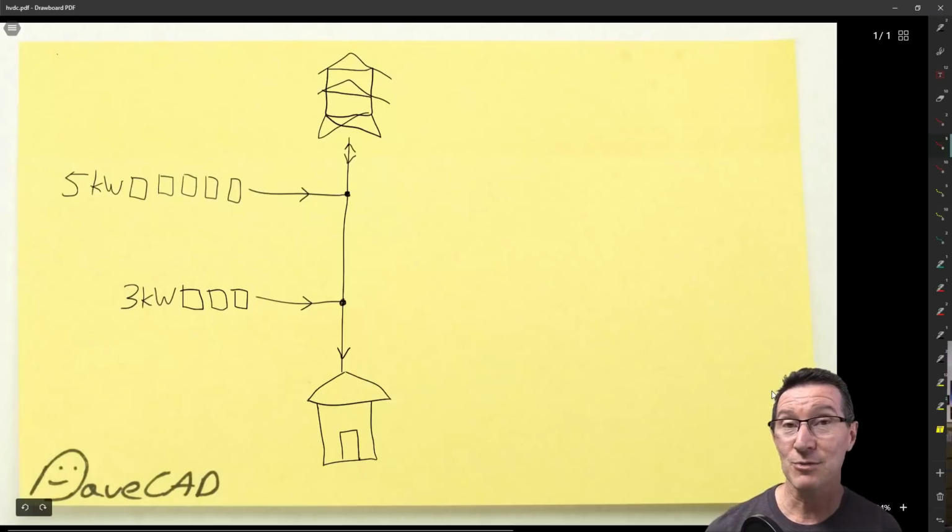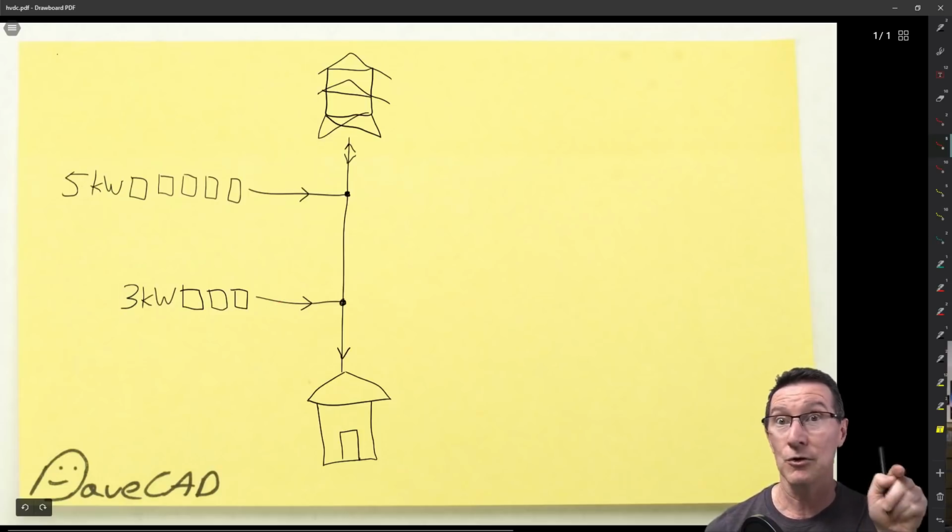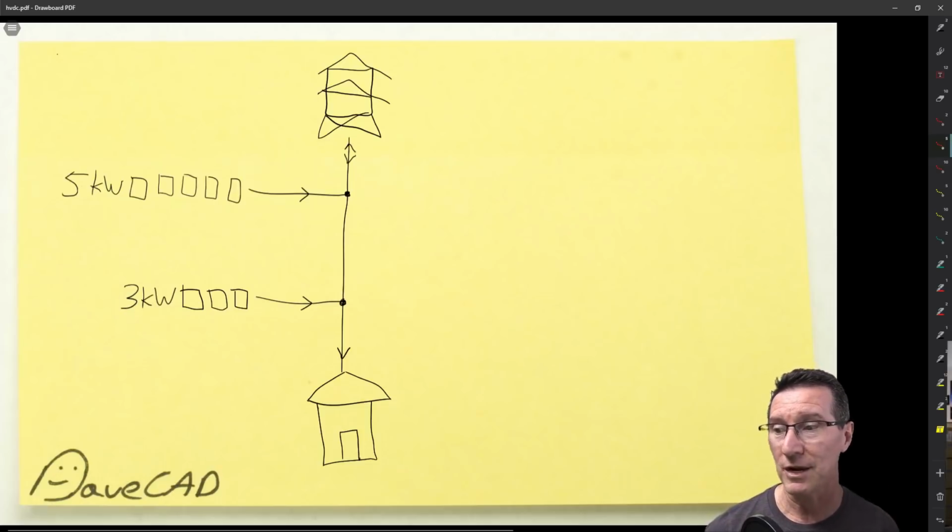All right, let's see if we can explain this in DaveCAD. We've got our new Enphase 5 kilowatt system here. We've got our old Sunny Boy 3 kilowatt system here, and both of those produce power. They feed it into the house and the grid, of course, and nothing flows back into them because they're just producers. They're not loads. Now, of course, we've got our little house down here, and power flows into the house like this, and this is what we want to measure.